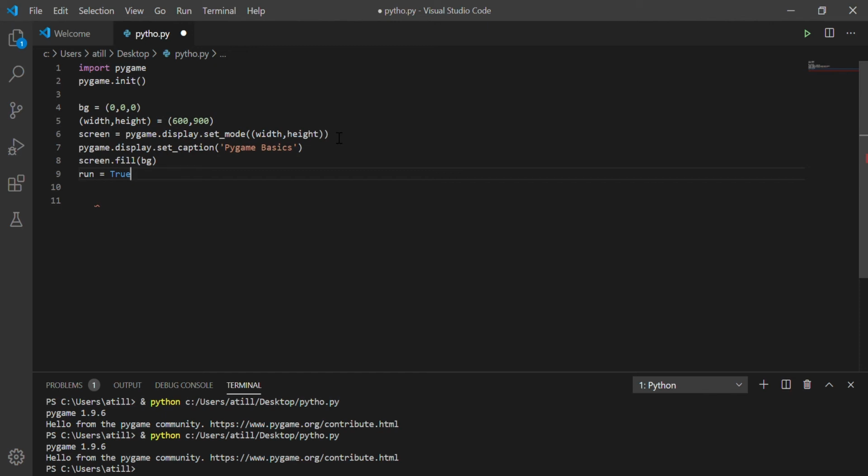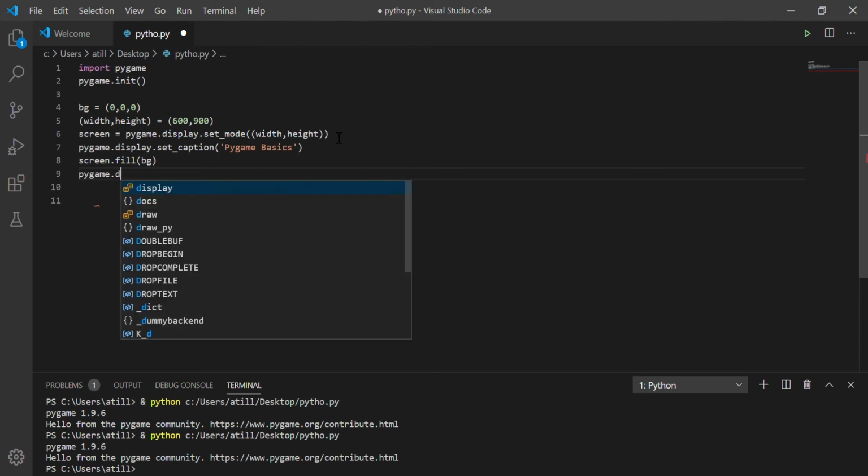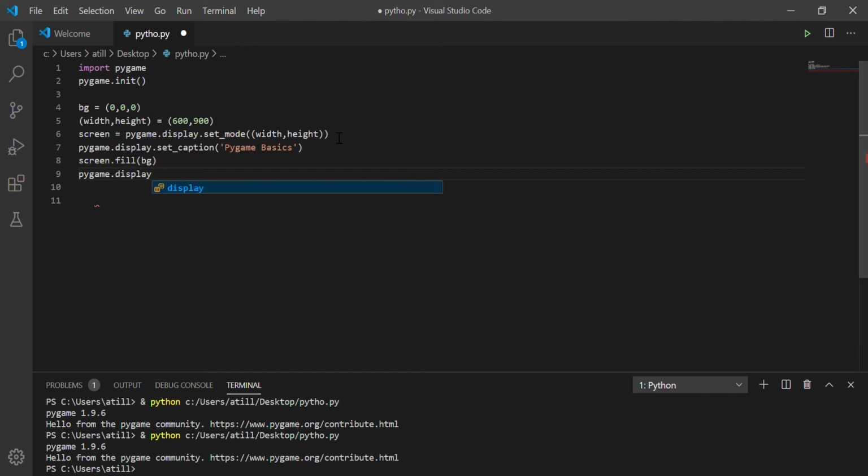Now, pygame.display.flip. Now we can write our variable here.